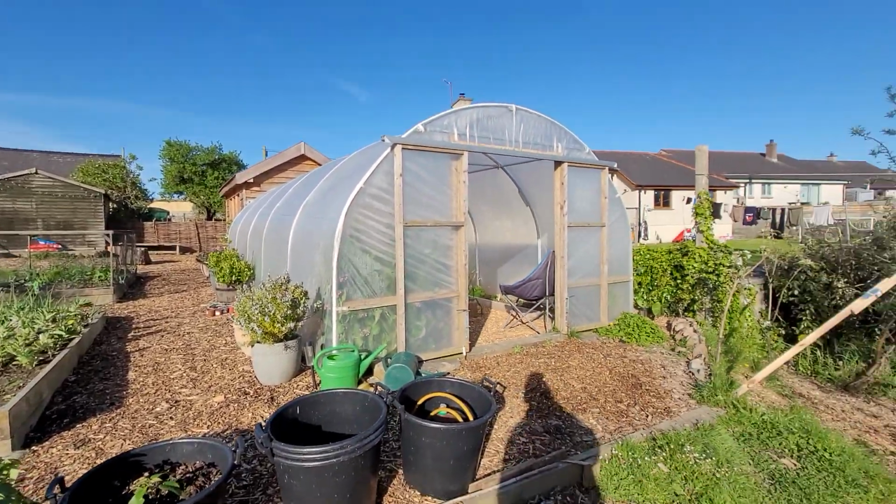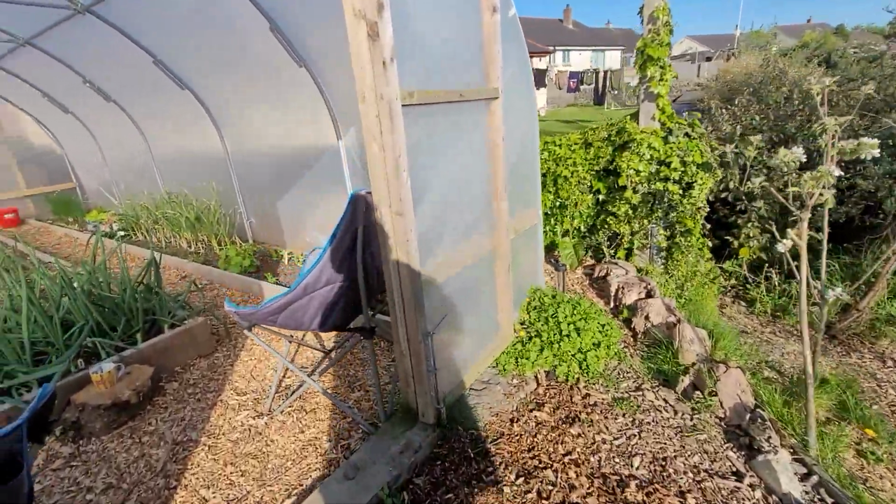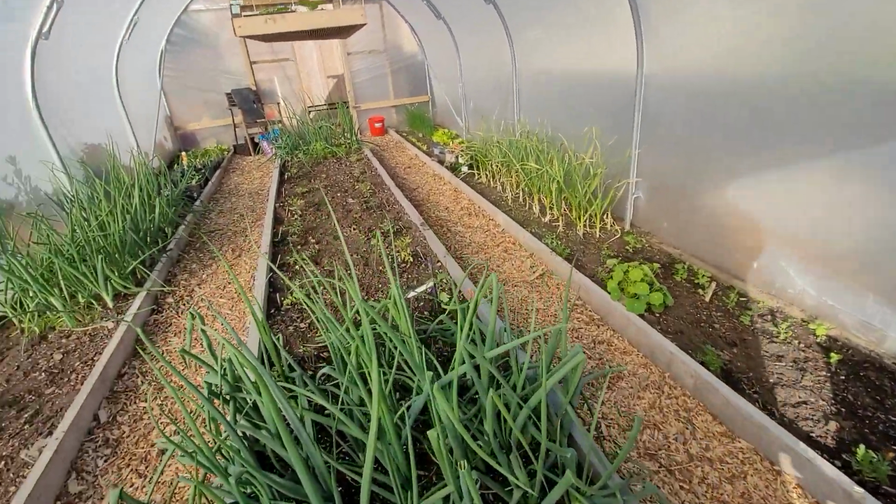It's all been quite tricky the last couple of years with both of us with work. We've been so busy with work, sometimes we've not even had weekends off really, so we've managed to keep on top of it, especially with the polytunnel and the beds outside. That's been our mainstay of food that we can put in the freezer, but lovely to have all those fruit trees and things in the paddock this year, and slowly adding to it.